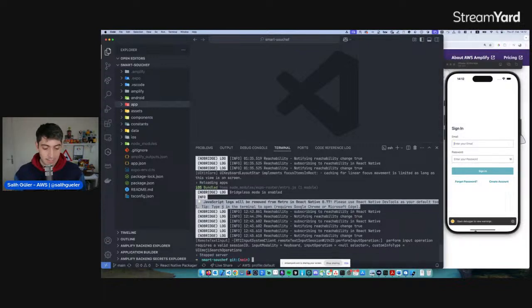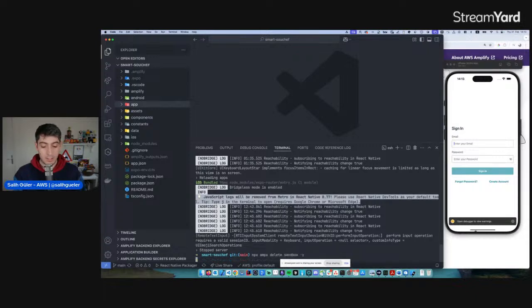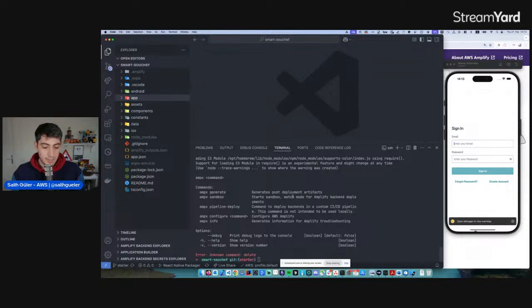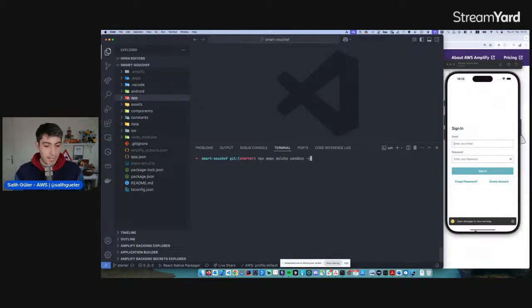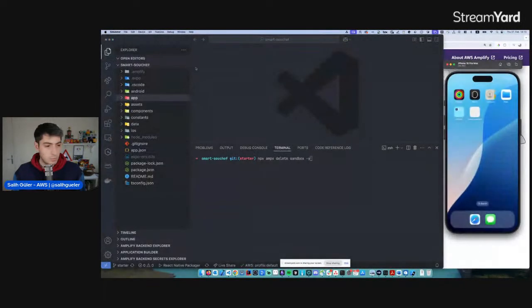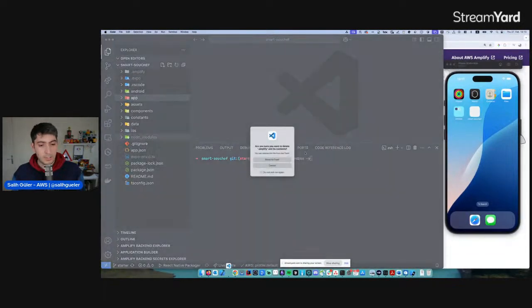So let's clean up everything and let's change also our app to this. So I will just get rid of this, move this out, and delete this as well.